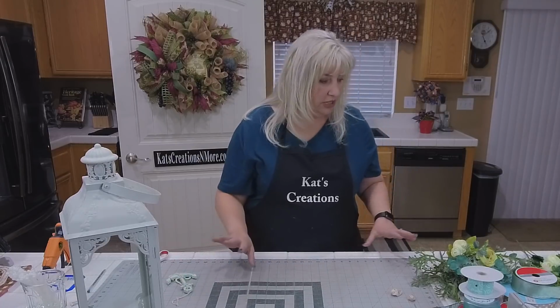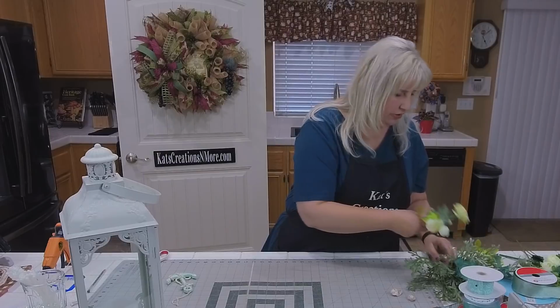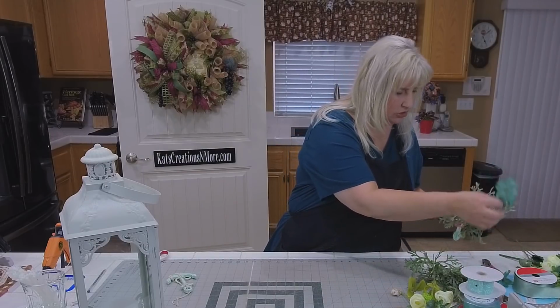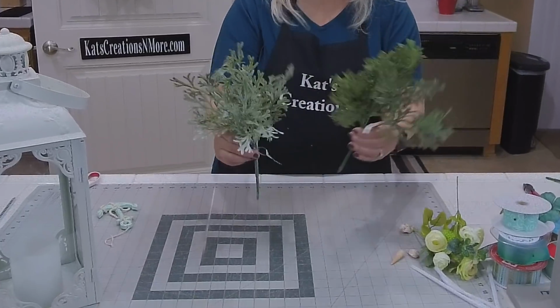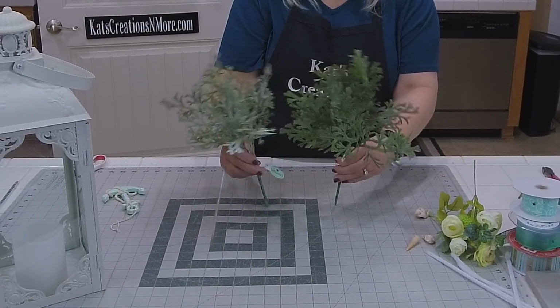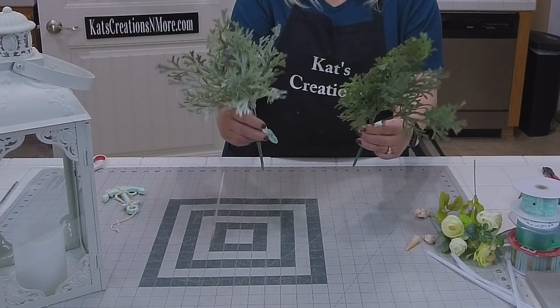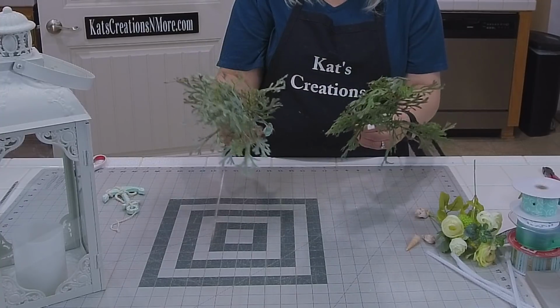Okay, so the only thing you're going to need is you're going to grab all of your florals, and I'm going to pull all mine out. So I'm using this stuff, which I got from Shinoda, which is a wholesaler out here in California. And this kind of is like that sea fern. So this is going to be some of my base that I'm using tonight.